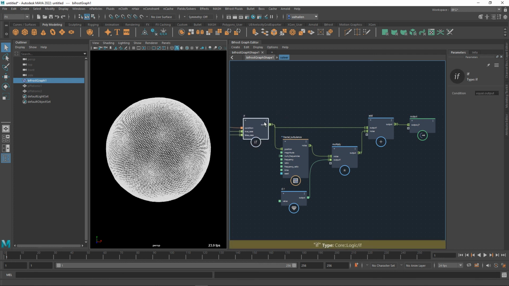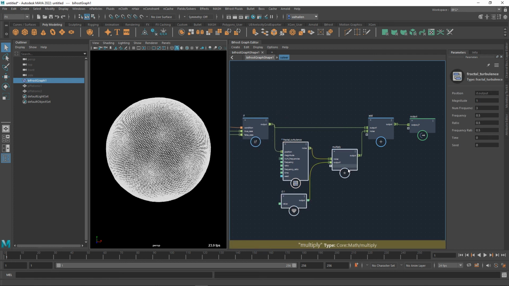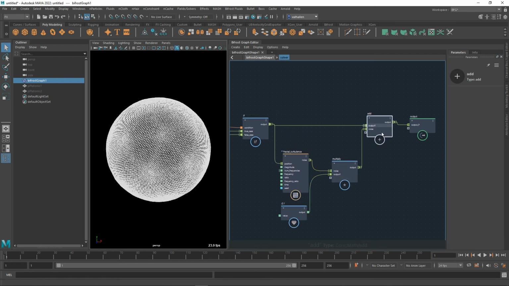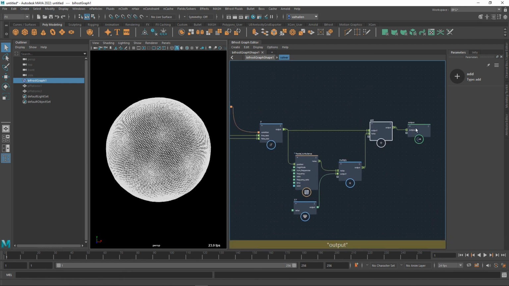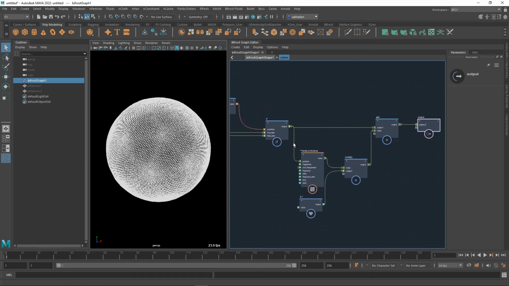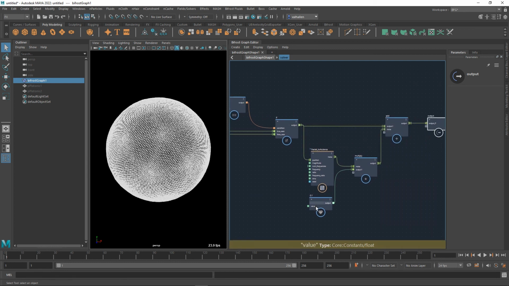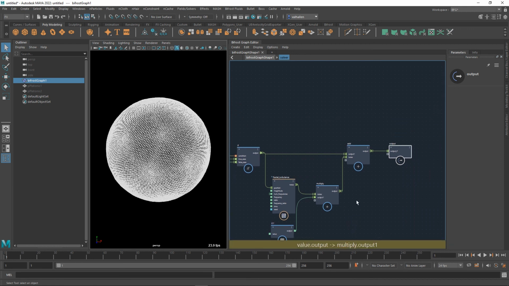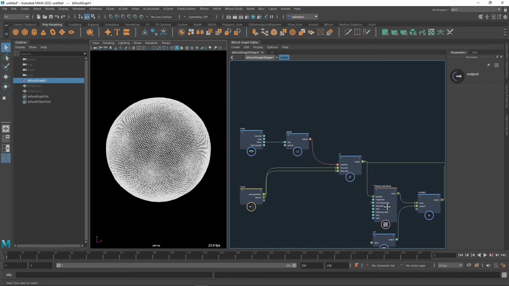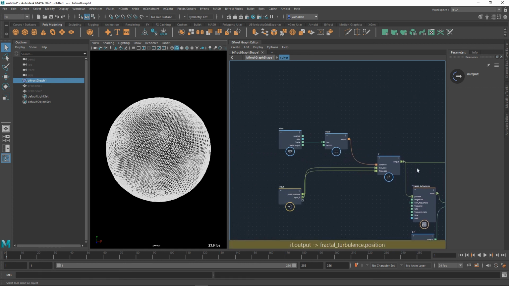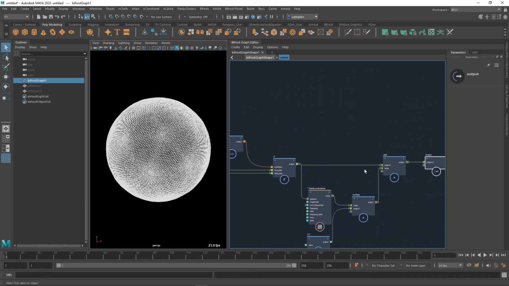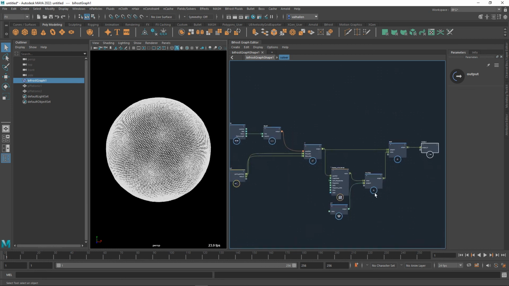At this point in time, we can do all kinds of things that we want to do to those points and add them back to the original position. And because this is now a point solver, the point comes in, is changed by the fractal turbulence, is slowed down a bit by being multiplied by 0.1, and then is added back to the original position, put out to output P. Then when the frame turns over again, output P becomes input P, and it's added again, and added again, and added again. And that's how a solver works.